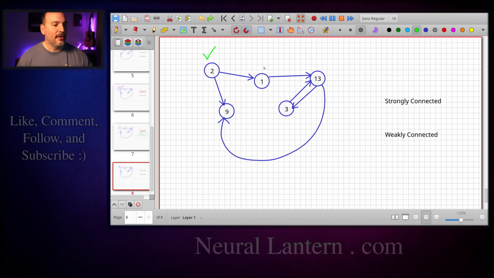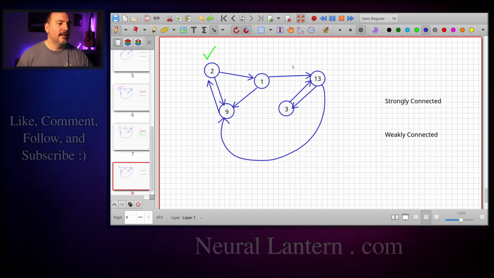So we're on track for a strongly connected graph. We then look at the 1 node and we realize that it can reach the 13 and the 3, and it can also reach the 9, but it can't reach the 2. That's one thing that was blocking us last time from saying strongly connected. So we just have to add another edge if we want this to be a strongly connected graph. We have to figure out how can we get the 1 to reach the 2. We can go through something if we want to. That's fine. We can also just write an edge that just goes back to the 2, but that's kind of boring. I'm going to make an edge that goes from 1 to 9, and then I'm going to make an edge that goes from 9 to 2.